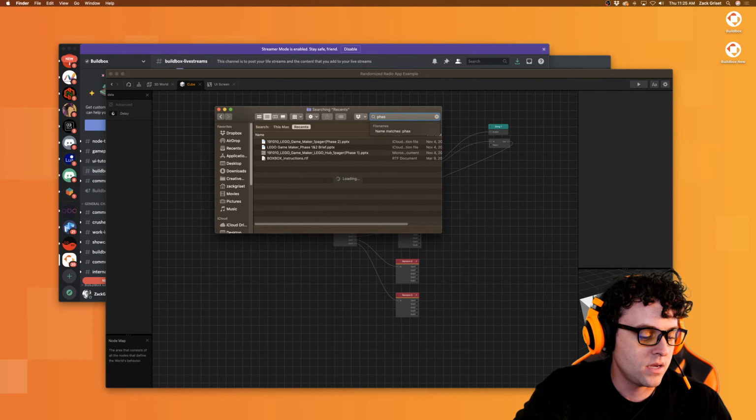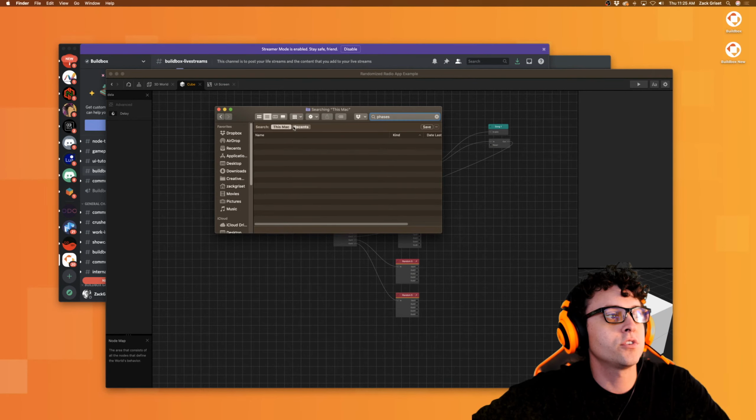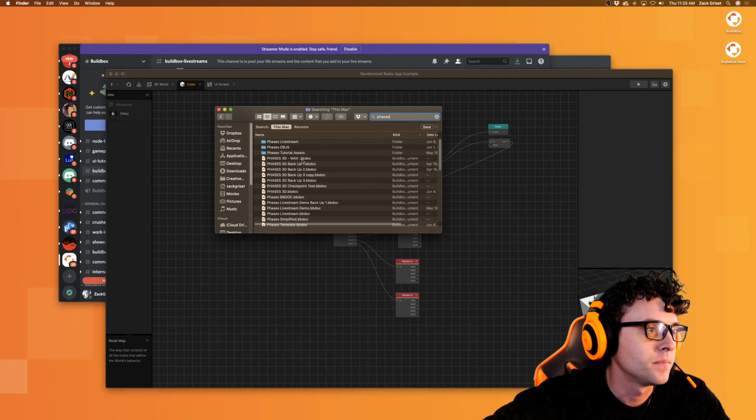Phases. I hate how it always searches recents to start. Okay. Let's do this guy.